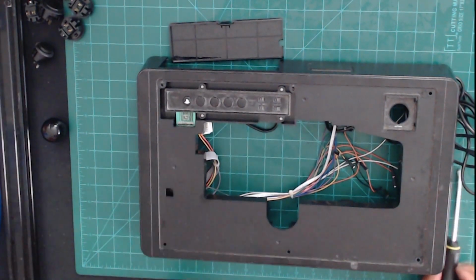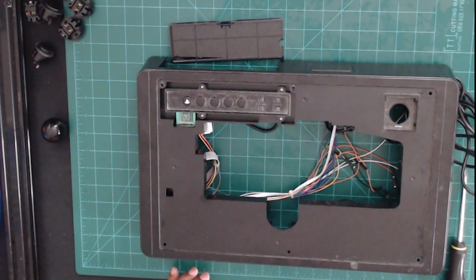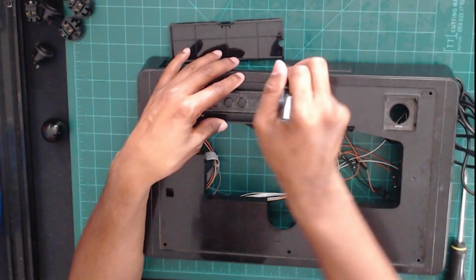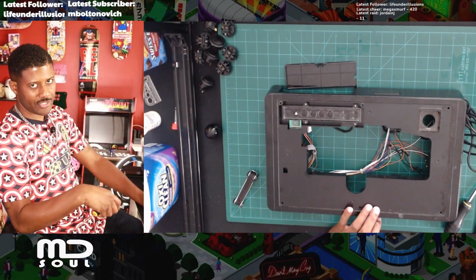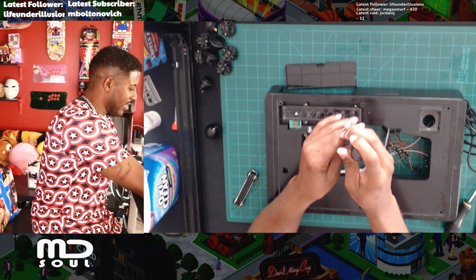And it is too big, so we're gonna have to get another tool to make sure that this fits. Maybe let me see my Gerber. My Gerber's there. It saves the day a lot. Let's see if this screwdriver piece right here is going to let me get to that screw. All right, I found a screwdriver. Don't ask your wife where screwdrivers go. She's gonna go, I don't know.